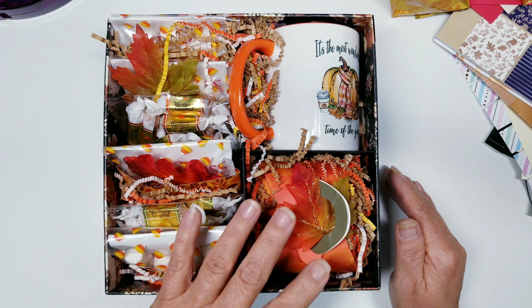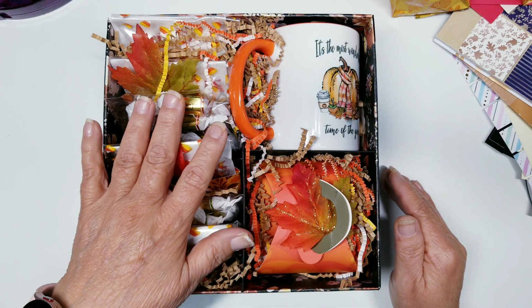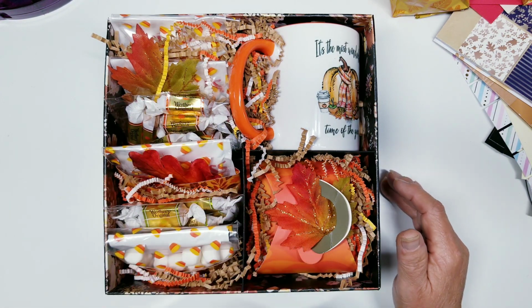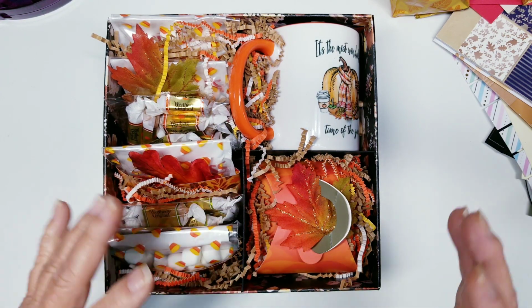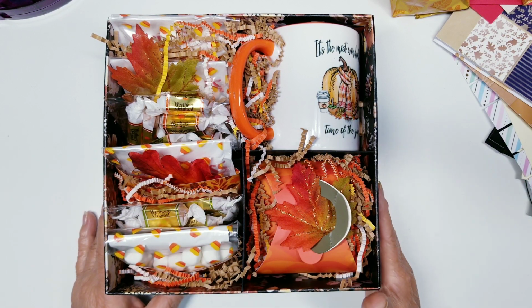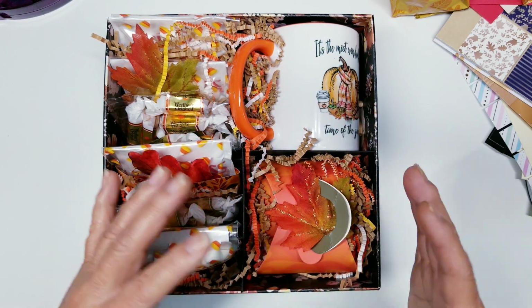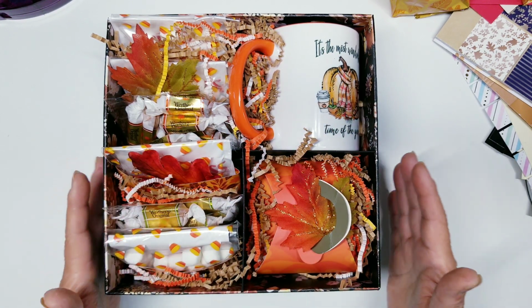Just a pair of socks from the Dollar Tree. I don't have very much to choose from in my little town, so I had to settle for Family Dollar and all those, and they didn't have anything, but the Dollar Tree had something I could use. And then the cup was custom made by my daughter. So this is a very inexpensive box to put together.